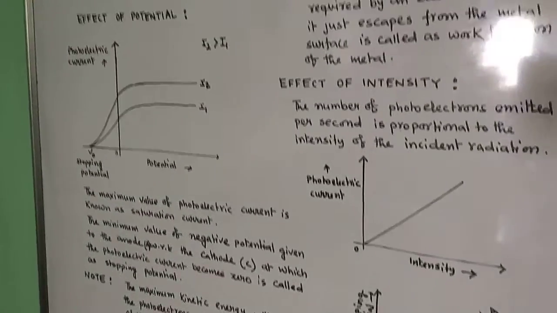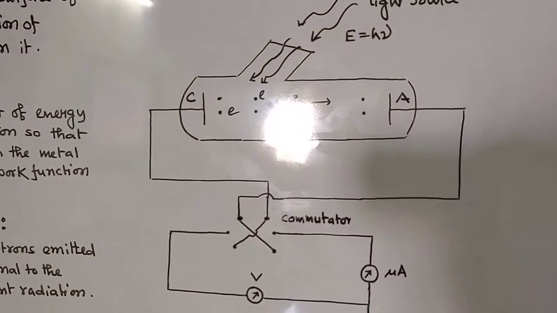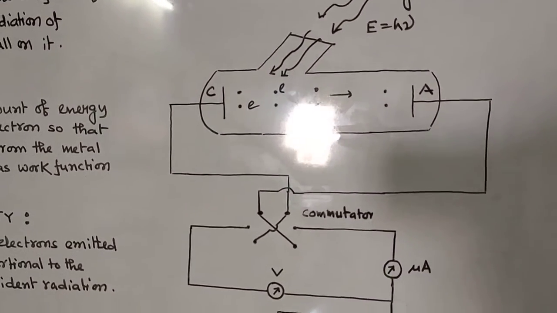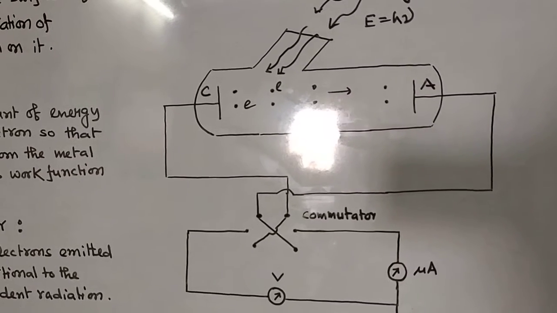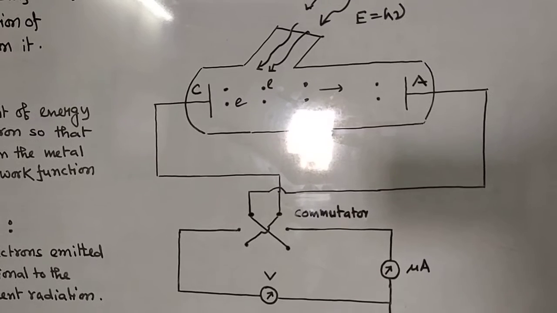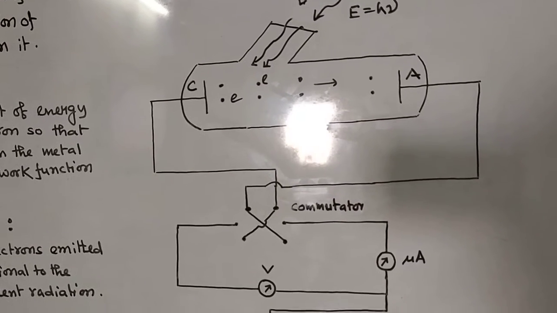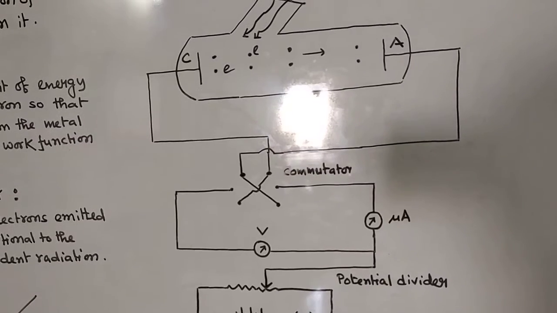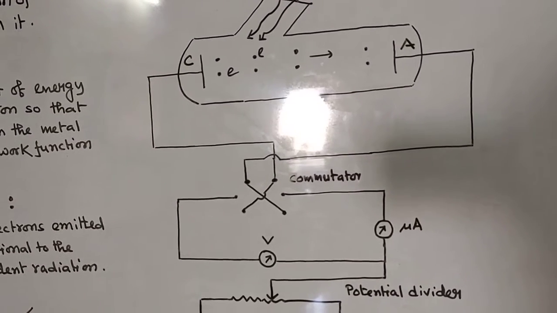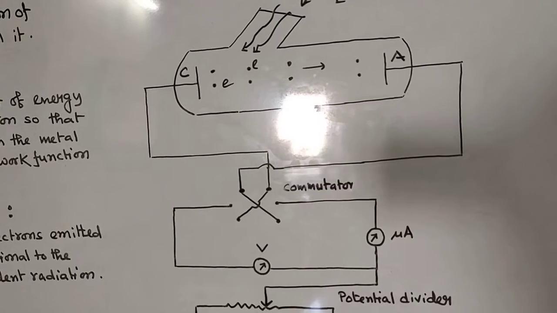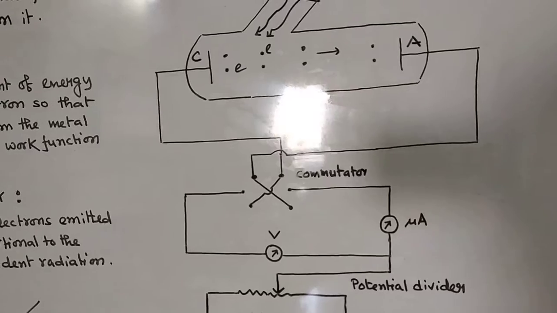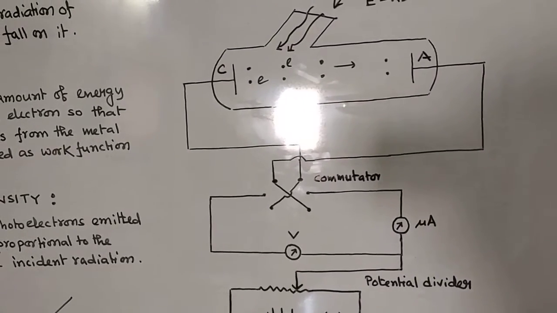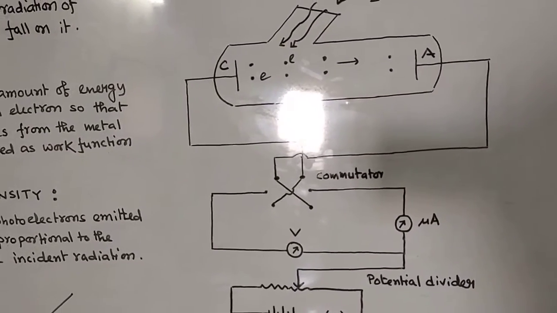Now the next part is the effect of potential. Potential is nothing but the potential difference between C and A. If we make C more negative, what happens basically is the electrons get repelled by a strong repulsive force, and that electron easily comes to the anode A, which is connected to the positive terminal. So as a result, there is an attraction and the current is there. So to get the photocurrent, we have to make C negative or lower potential and A higher potential, because electron is a negative charge.